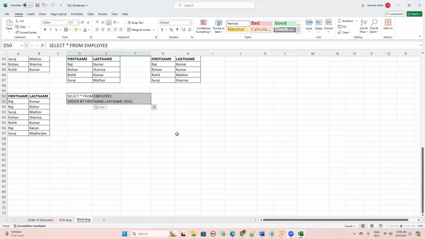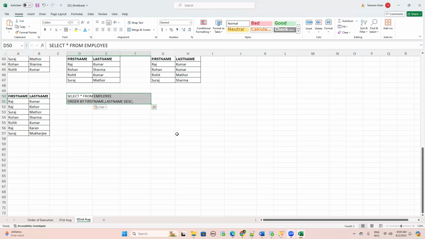So you told first name will be in one order, and if multiple records have the same first name, then last name will be in descending order, right? Yeah, first name in ascending and last name in descending. Yes, Snigdha, what are you saying? Sir, we have already mentioned that it should be executed in descending manner, since the natural order for ORDER BY is ascending. So it will take the first name first, execute it in that manner, and then shift to the last name.